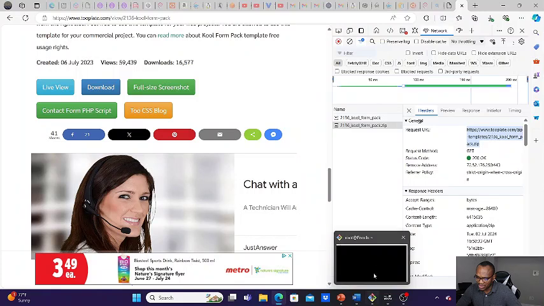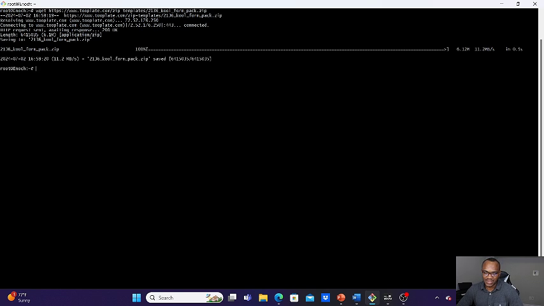and go back to your shell, and you can use your wget to just get the address. Now, if I want to save it with the name that is coming with the website, I will just download it like that. But if I want to save it with a different name, I can just give a different name there. Let's run it like this first. All right, it has downloaded. If you run your ls, you will see that the file is there.